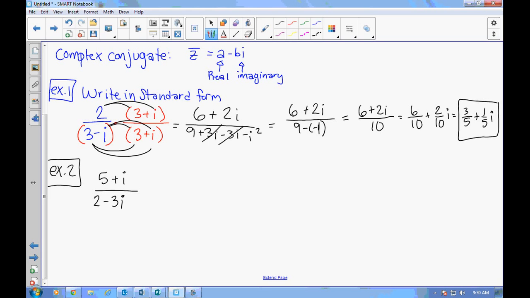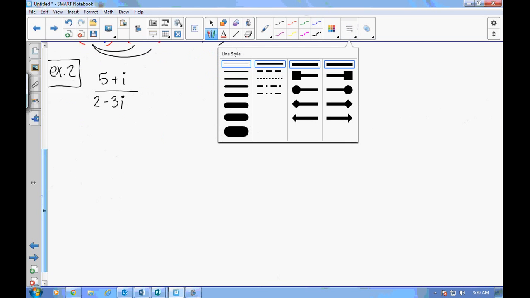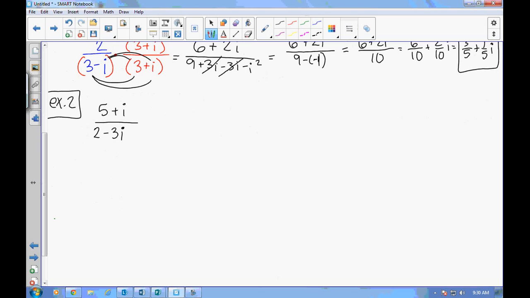Also, notice what we did with the conjugate. By using the conjugate, was there an i in the denominator anymore? No, it pushes it up to the top, which is what we want. Okay? So we have an i in the denominator right now. We need to push it up to the top. So how do we do that? What did we do on the last problem? The conjugate. You're going to multiply top and bottom by the conjugate. Okay, Edith? What's going to be the conjugate?